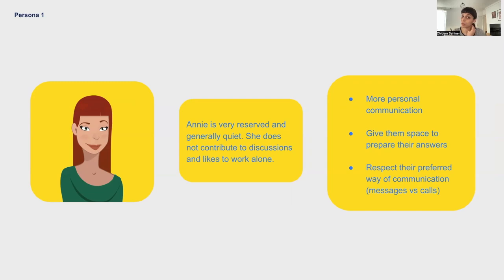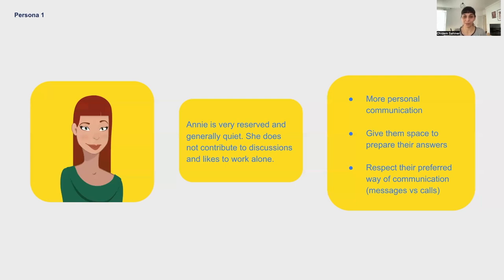The worst thing you could do is to expect her to behave like an extrovert. Don't make her feel like she has to pretend to fit in — it will be very counterproductive. Introverts tend to prefer small groups and quiet settings over crowds, and they might feel more comfortable doing things alone or with one or two people, and they tend to open up after getting to know you better. So try to establish a one-to-one relationship with Annie. Have some coffee breaks together, go to lunch together if you're at the office. She would feel more comfortable around you after getting to know you outside of the work context, outside of meetings as well. Don't put her in the spotlight in meetings — give her time to prepare for her answers. If you're calling for a meeting, inform her about the goal of the meeting in advance so she can prepare. You should be doing this with every meeting, but it's especially important when it comes to introverts.